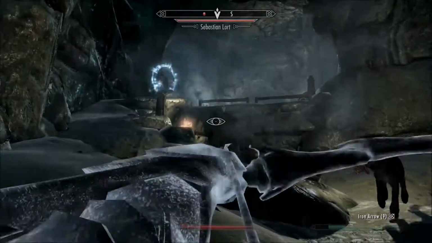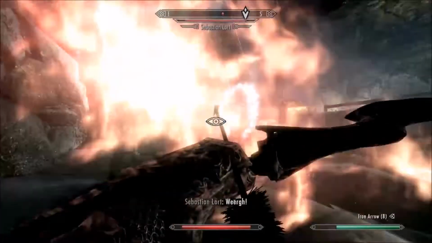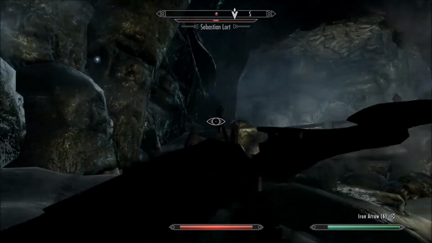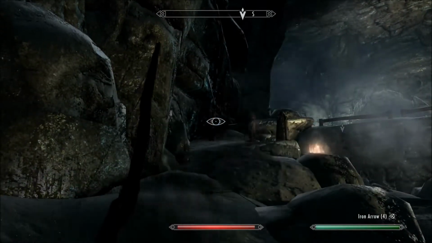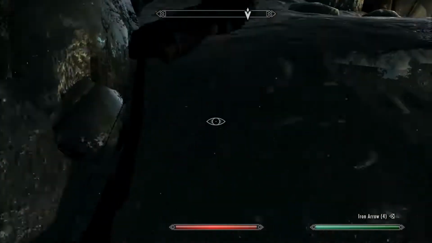Sebastian Lort. He has a name. Why does he have a name? Names generally mean that people are very difficult to kill. He doesn't seem to be very difficult to kill. He is dead. He's dead.